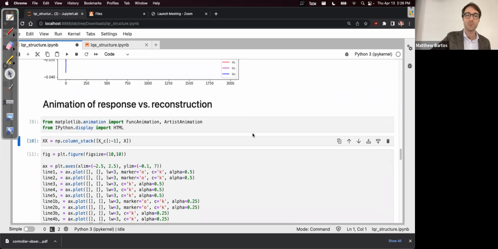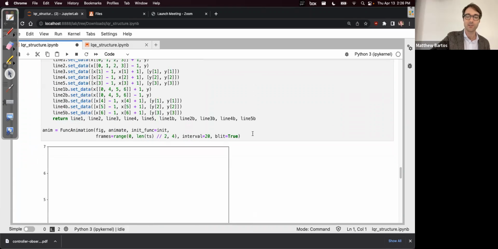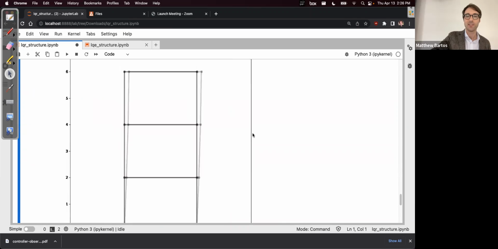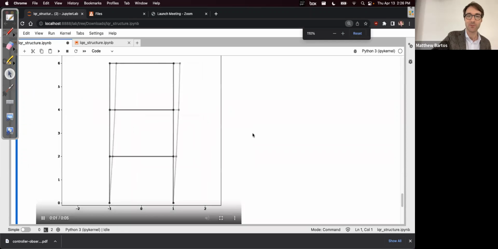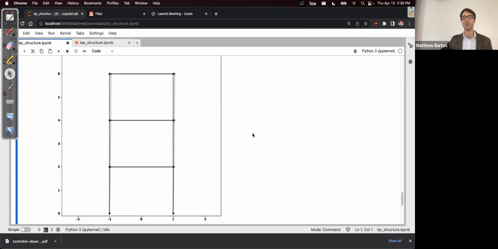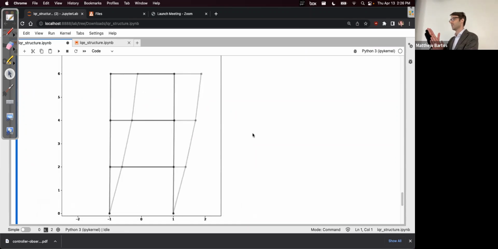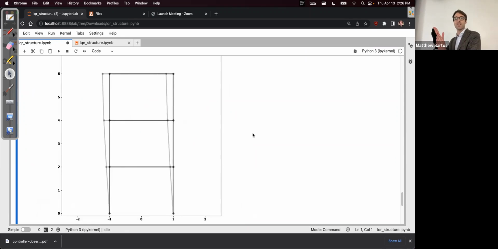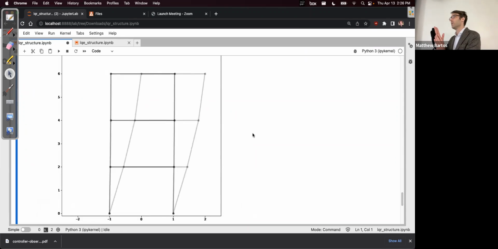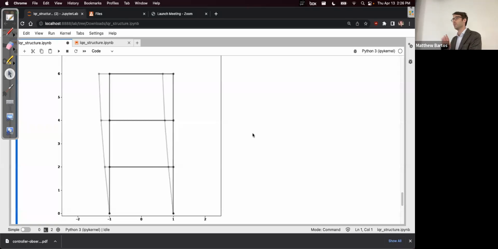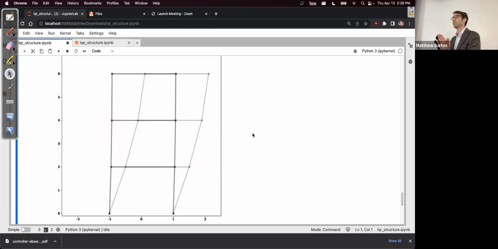And I've also plotted an animation of the response. So here, in the dark color, we have the controlled response, and in the light color, we have the uncontrolled response. So you can see LQR makes the magnitude of the displacement much smaller. Note that in this case, because I've put much more weight on the input cost, the structure can actually be seen to move a little bit under the controlled case. But by changing the relative weights of the input and state cost, you can get it to track zero even more closely.